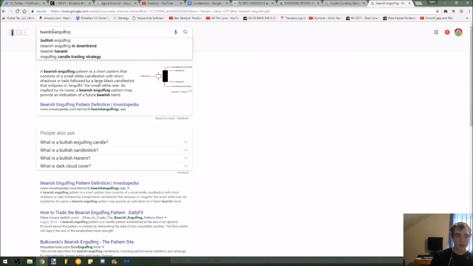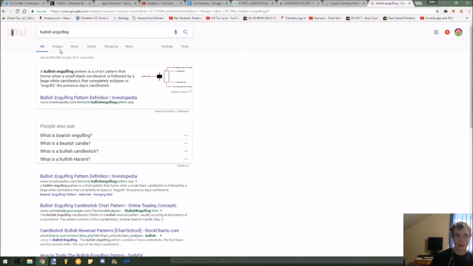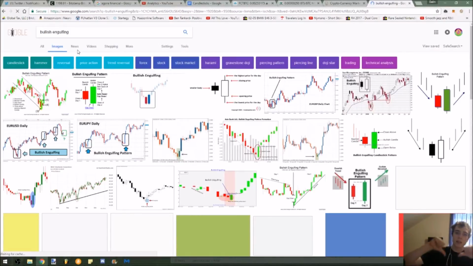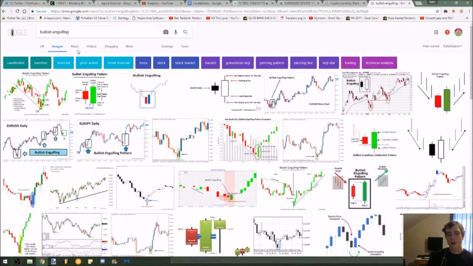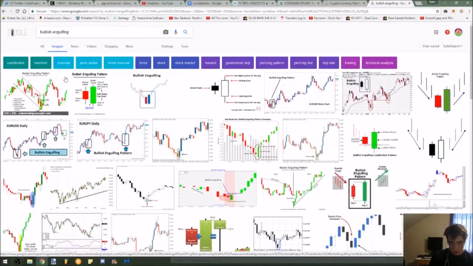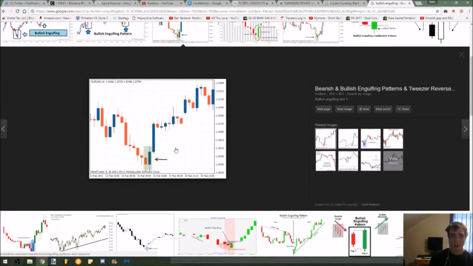So let me show you here. I'll show you a bullish first, since this is what we would be looking for. Bullish means the trend going up, bearish means the trend going down, and this candlestick generally indicates a reversal in the trend in whatever direction. So a bullish engulfing would mean a reversal on the upside. So here is an excellent example of a bullish engulfing candlestick.